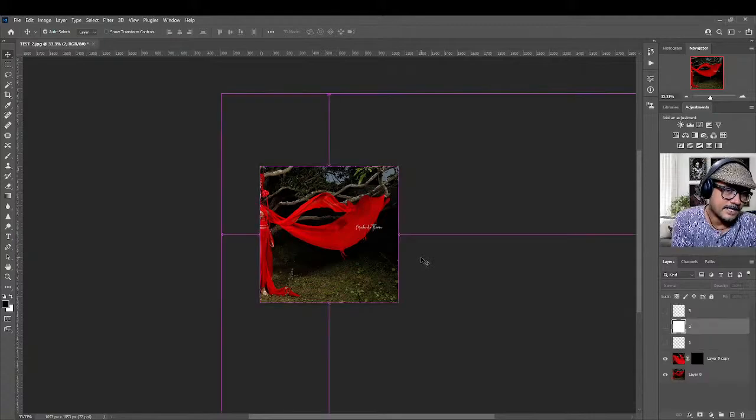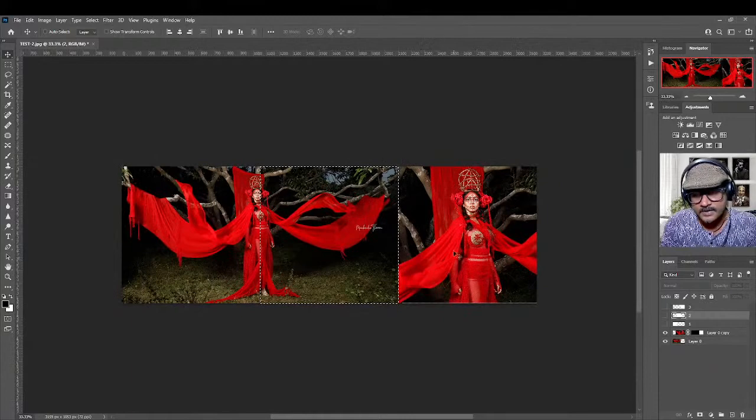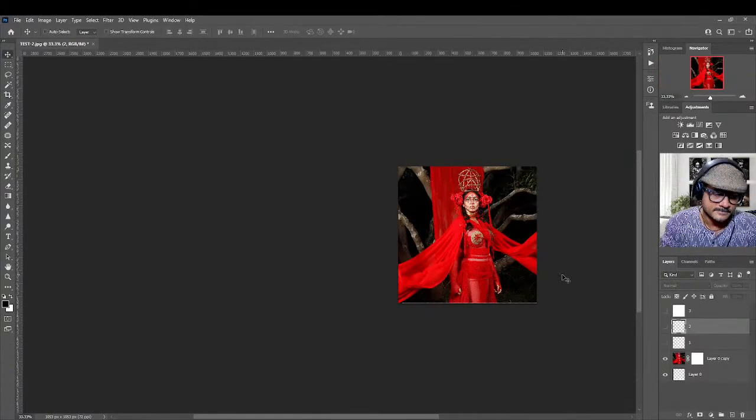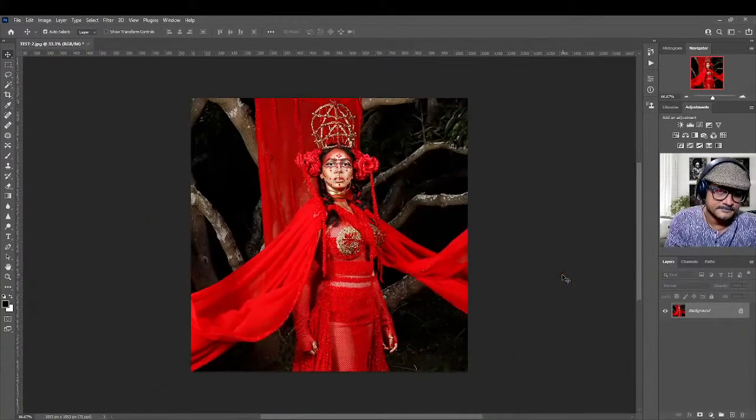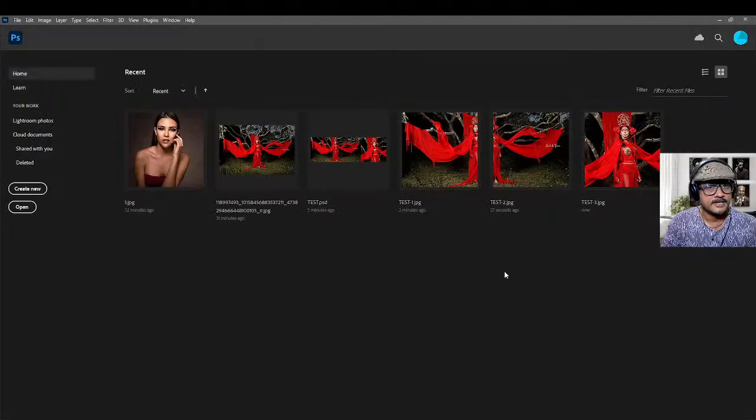Now again repeating the process, Control Z, Control Z. I'm going to select the third layer, crop it, flatten it. So now I'm checking again 1050, then test3. That's it. So now we have selected and created. I can close this now. Okay, that's it.